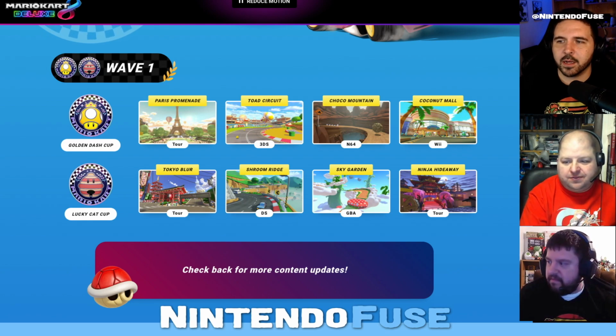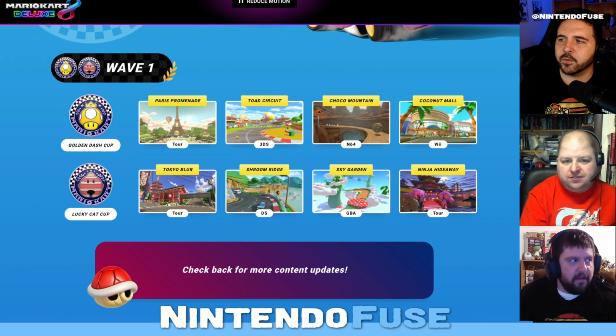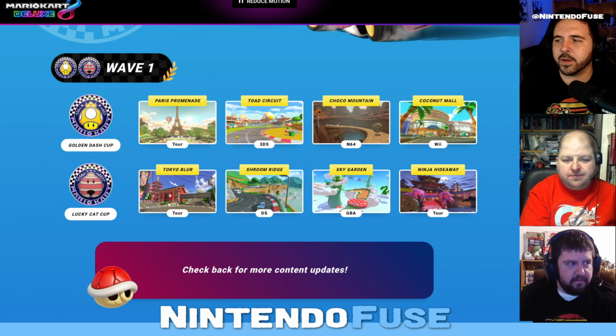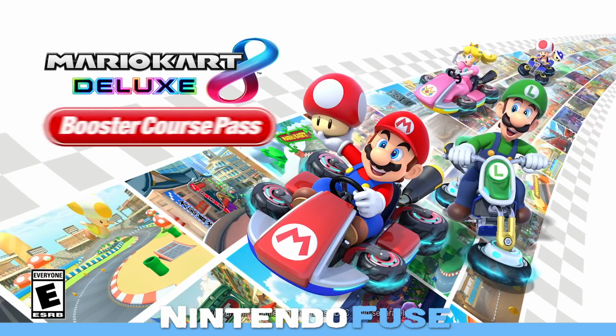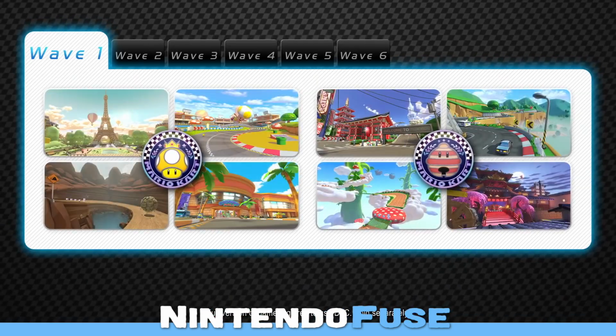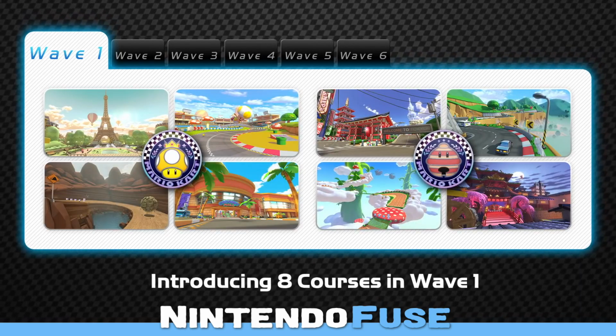So Paris Promenade from Tour, Toad Circuit from 3DS, Choco Mountain from N64, Coconut Mall from Wii, Tokyo Blur from Tour, Shroom Ridge from DS, Sky Garden from the Game Boy Advance game, and Ninja Hideaway from Tour as well. So, what do you guys think of these courses and your experience with them so far? What do you think, Barry?